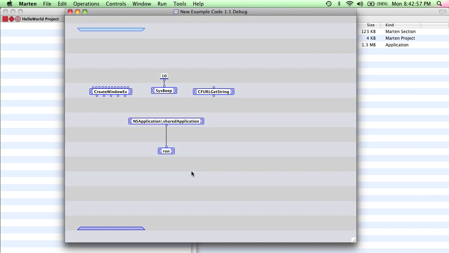Now before I do this, I'm just going to say that's the end of the discussion, because once I run this, Objective-C is not going to let me get back to the Marten environment, and I'm afraid I'm going to quit it and everything will shut down. So in a future lesson we'll discuss how to get around that.